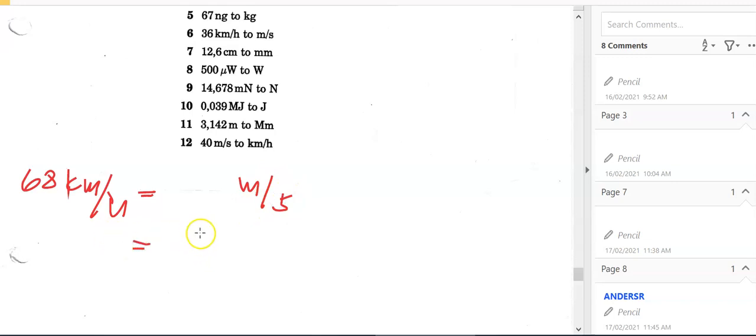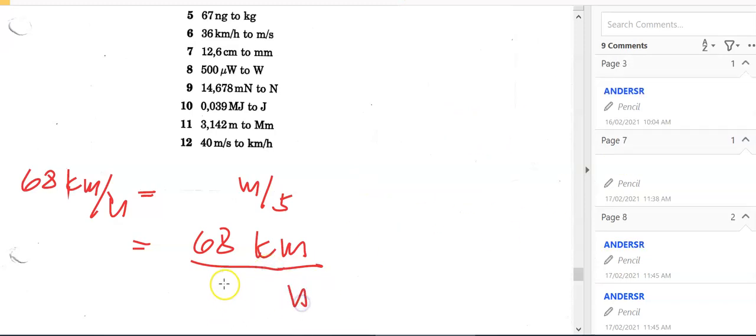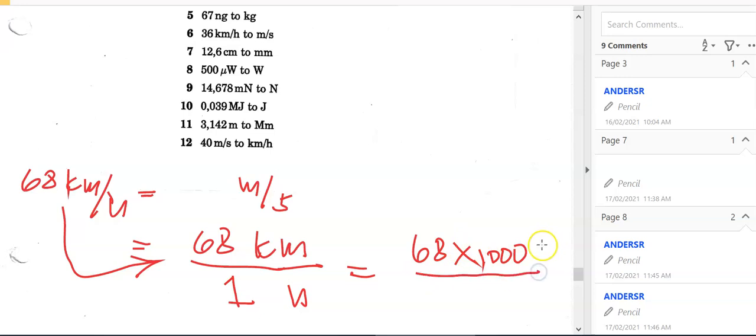Okay. First thing you do is you need to convert 68 kilometers per hour. If I write that like that, we can also write it like that, but we never write it like it. We say 68 kilometers per hour. Okay, so I need to convert the kilometers to meters. So that means I take the 68 and I must multiply by 1,000. There we go. Okay, and that gives me the meters.